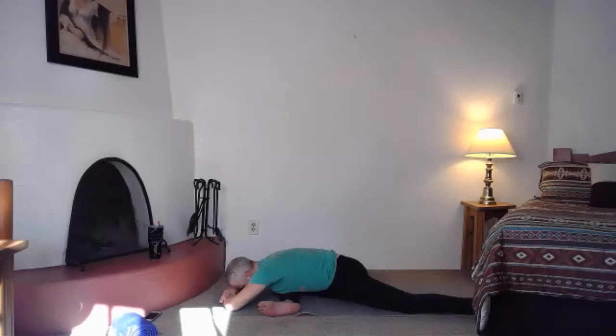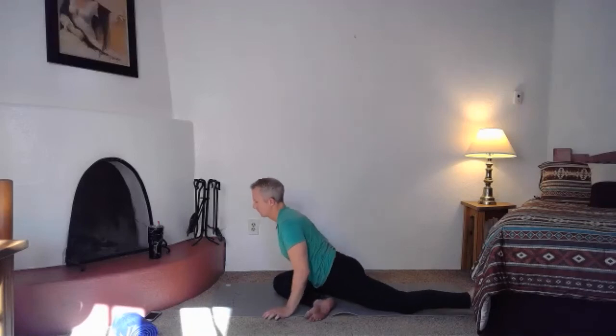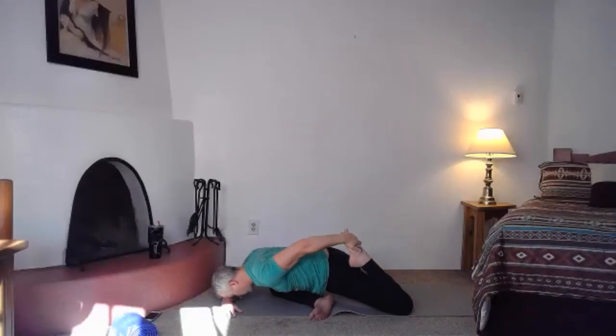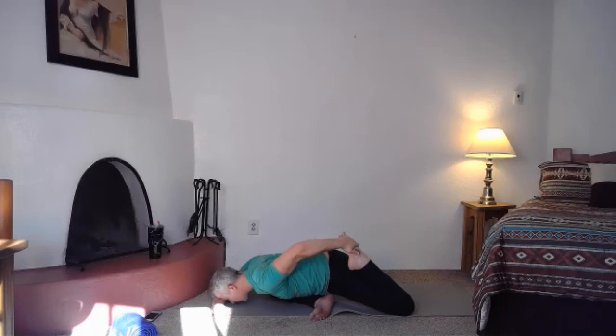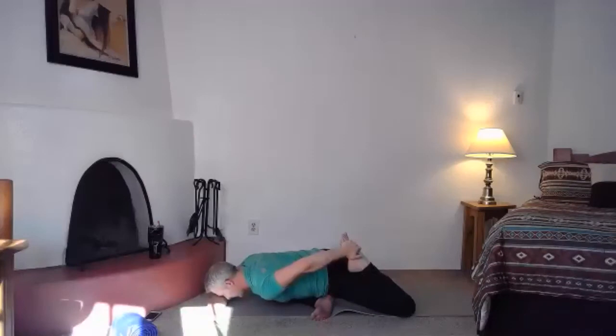Pigeon, heel to butt. Lift up your torso, reach back with your right hand, grab hold of your foot, and then fold forward. If it in some way irritates your knee, then you can just stay in a regular pigeon. When you fold forward, you bring your heel closer towards your butt. If you're holding onto your foot, lean more to your right, so the front of your right hip comes closer to the floor. Relax your jaw and breathe open the right side of your body where you're feeling the stretch right now.